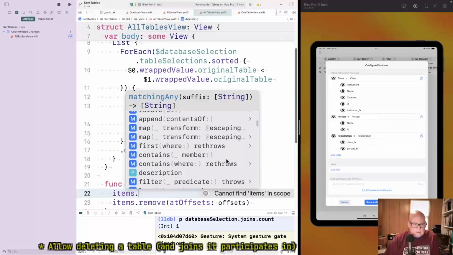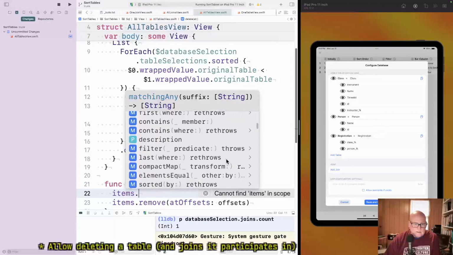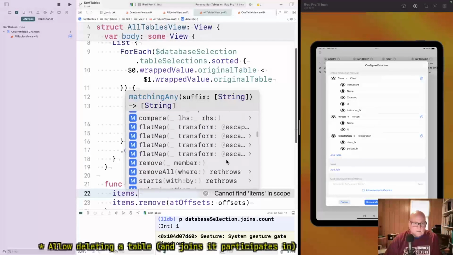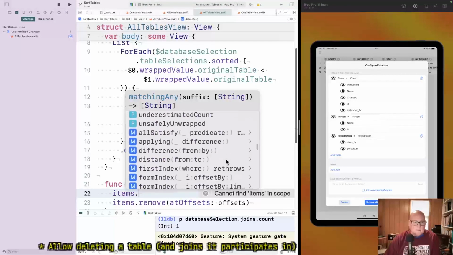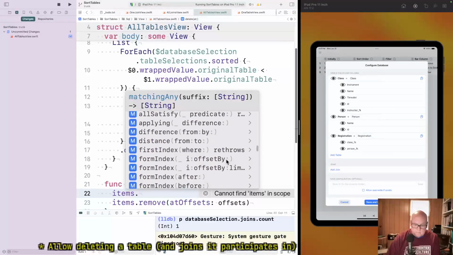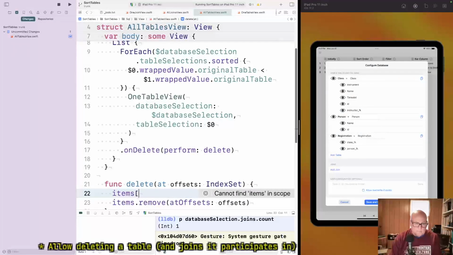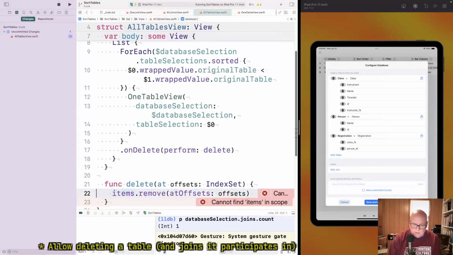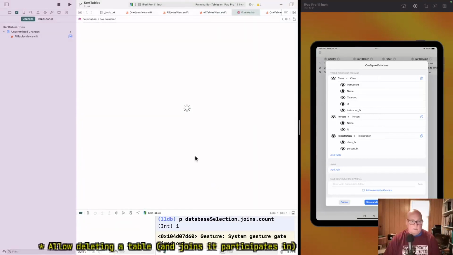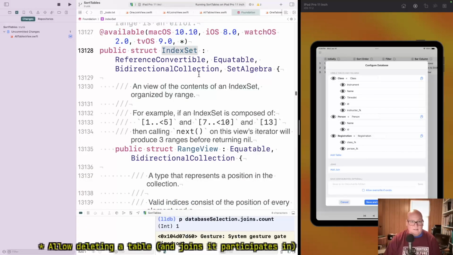I don't know what else takes offsets. I don't really know what an index set looks like. Probably a set of numbers.